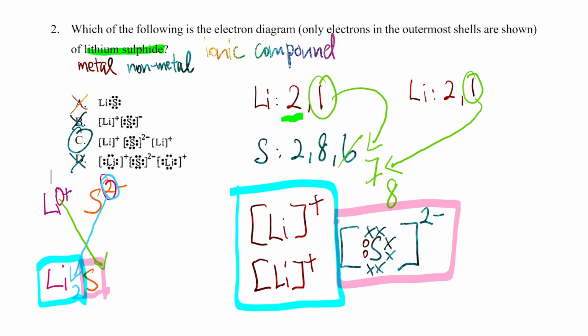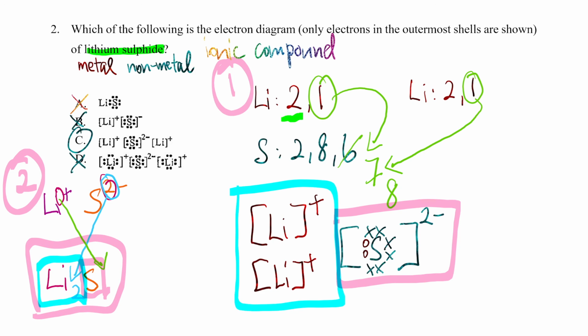So there you go. Whichever one you prefer, either this first method here or this bottom left second method here, you can choose either one. But one thing to mention is that with the second method, you won't be able to see the charges or the outermost shell electrons like I've drawn in the first method. The second method is much quicker, much faster, so whichever you prefer. So the answer for this is C.